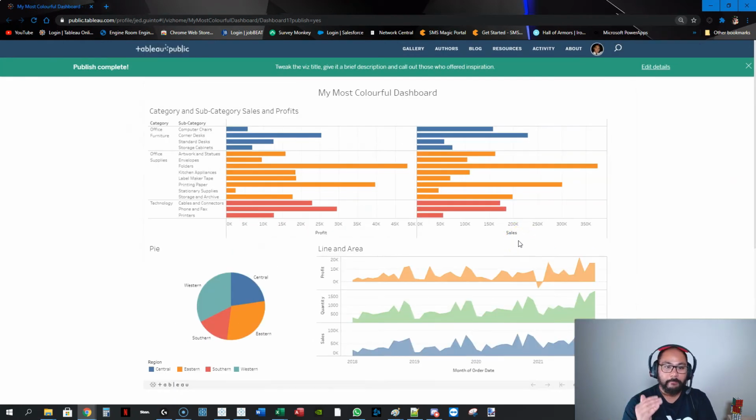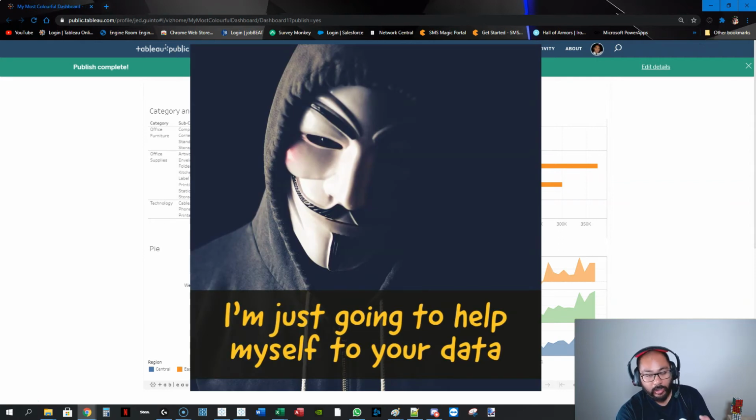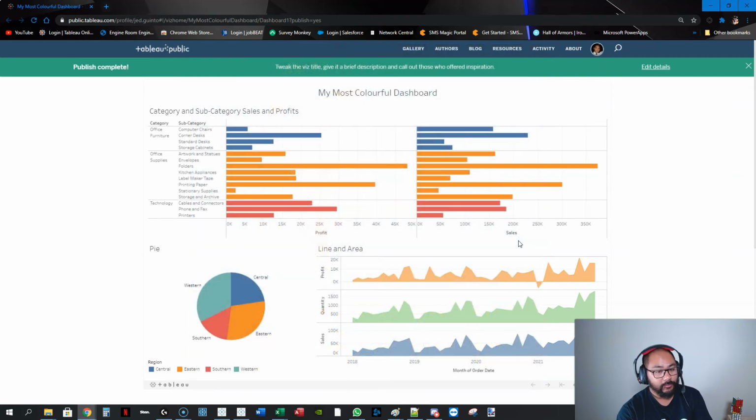So please make sure that if you are going to be publishing stuff here, do not publish anything that's privacy marked. If you have customer information, like from your company and stuff, that is protected, and it's got privacy laws all around it. Be very careful. This is publicly available. Anyone can access this data.